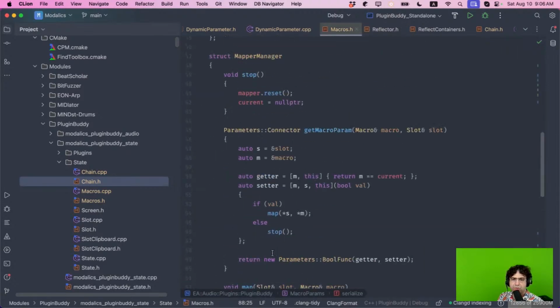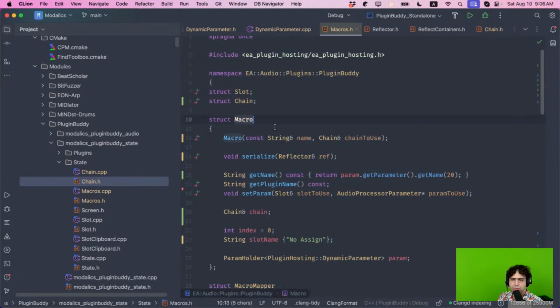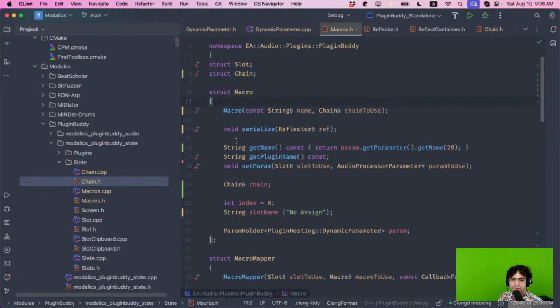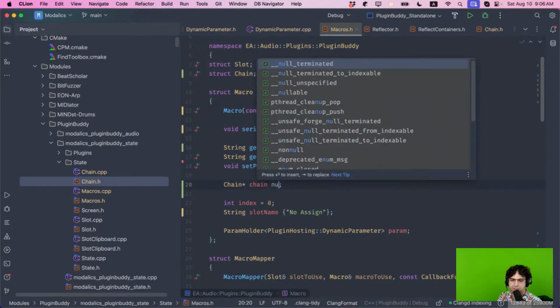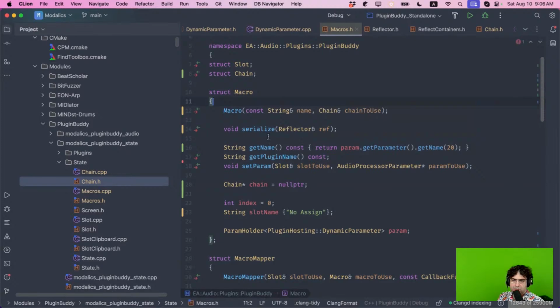I need a way to default construct this, and that means, yeah, so I can probably just do this. Let's make this a pointer. Oh, but this has to be initialized with the name. I can't just redo this. No, I can't do that.